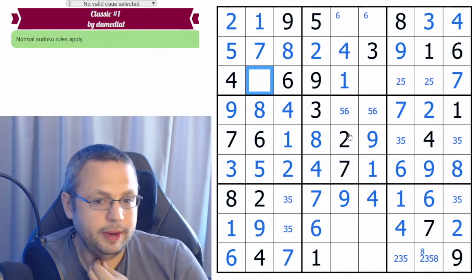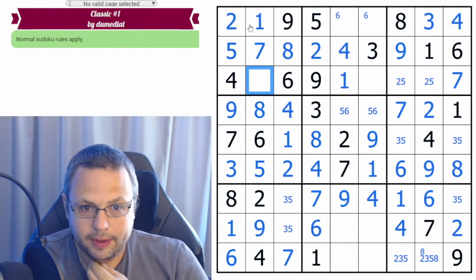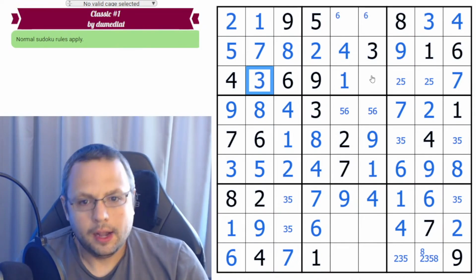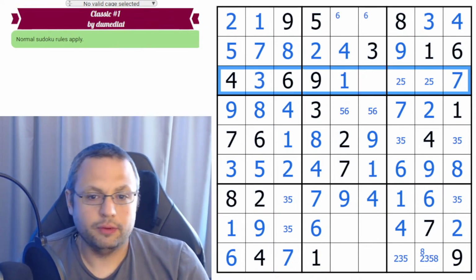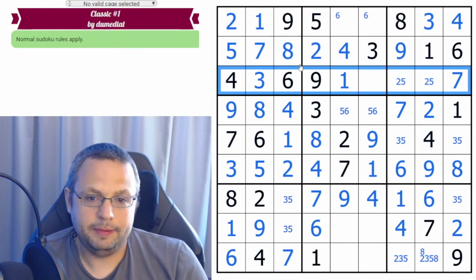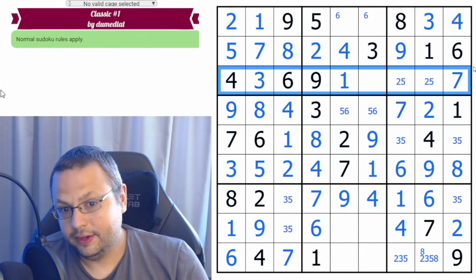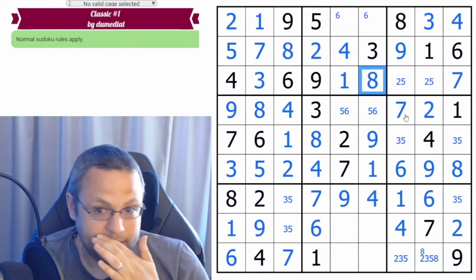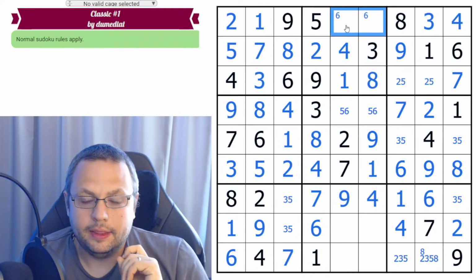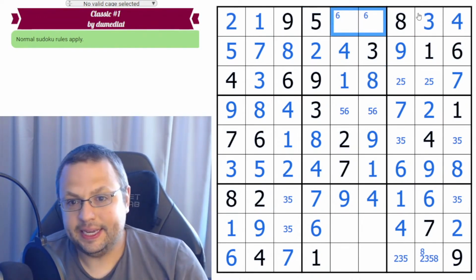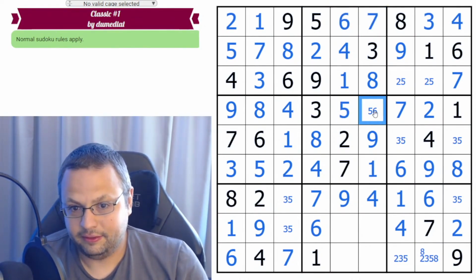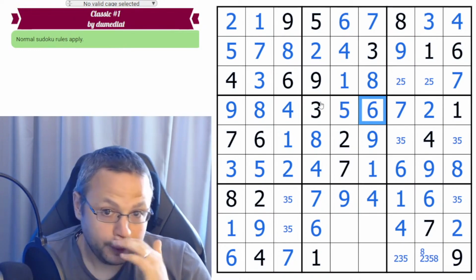This digit I should be able to figure out if I put all of my counting skills to the test. I think this is a 3. This digit, also for the row, I should know, because it can't be a 1, 2, 3, 4, 5, 6, 7, or 9, so it's an 8. These two digits are a 5, a 6, and a 7, so that's the 7, that's the 6, that's the 5, that's the 6.